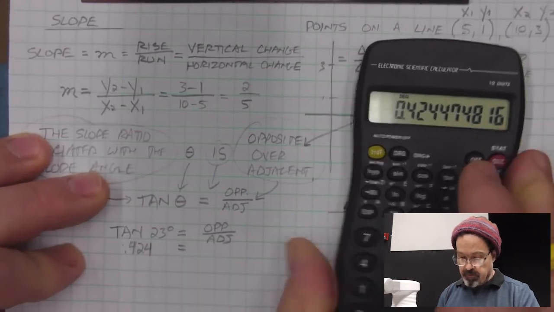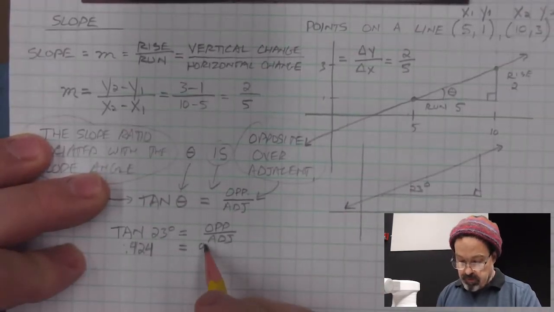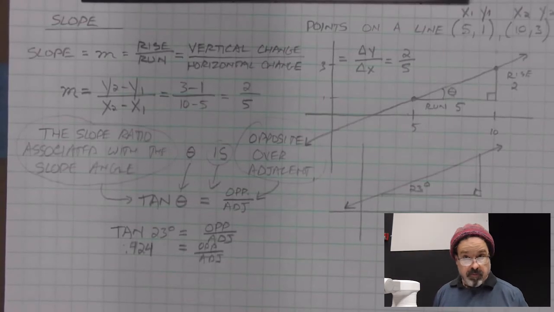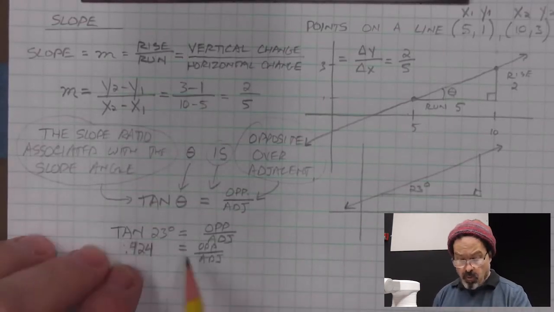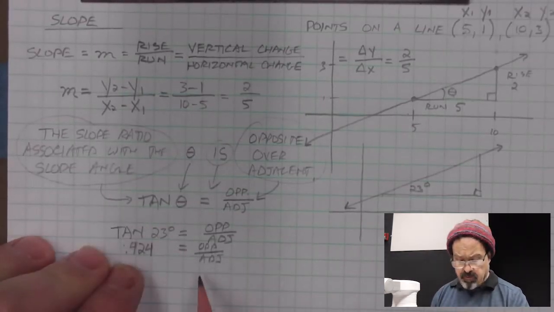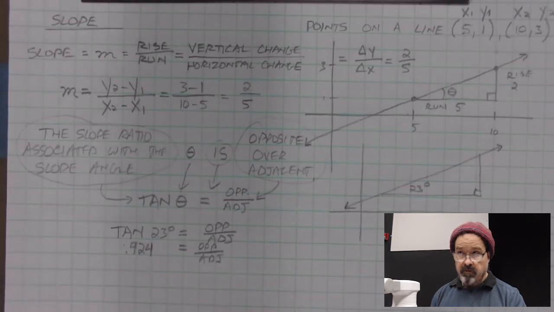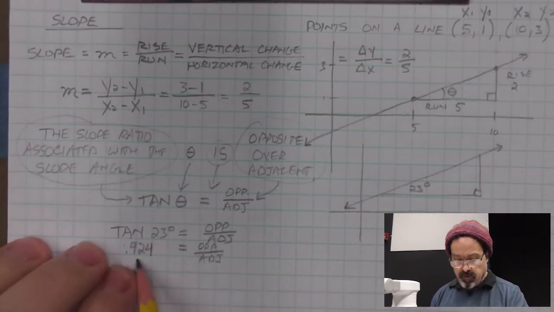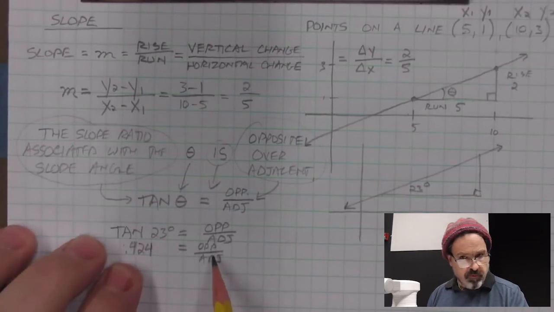And this is equal to opposite over adjacent, which may be a little bit confusing because we have an approximation, but it's equal to what's supposed to be two measurements, an opposite and an adjacent side, a rise and a run. How does this one thing equal the ratio of two things?